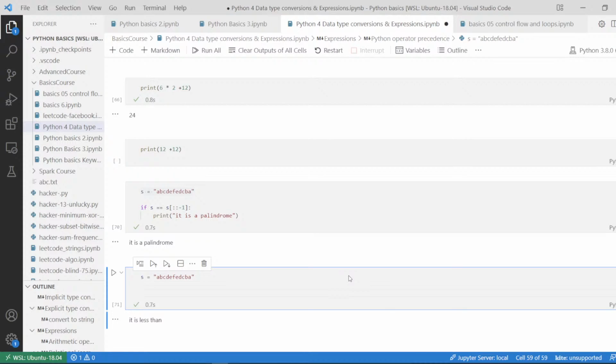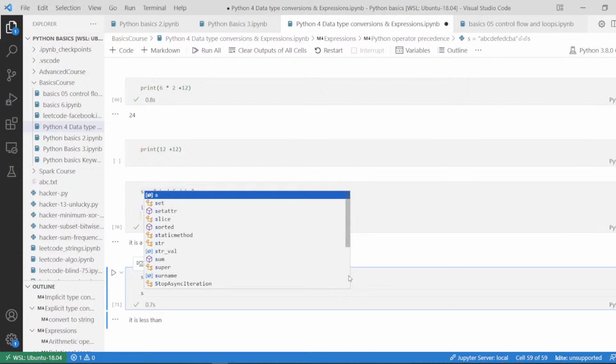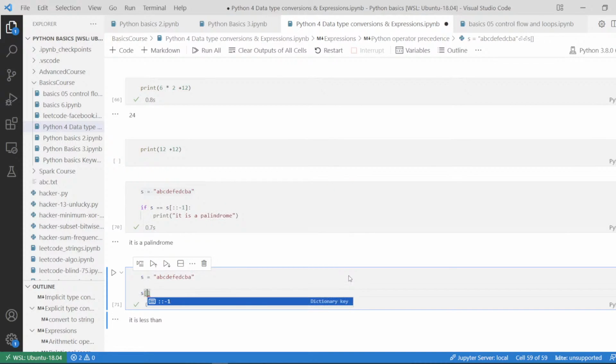One way of thinking about it is, if you want to see the S of 0 and S of length of S minus 1. To slow down, let me go here.